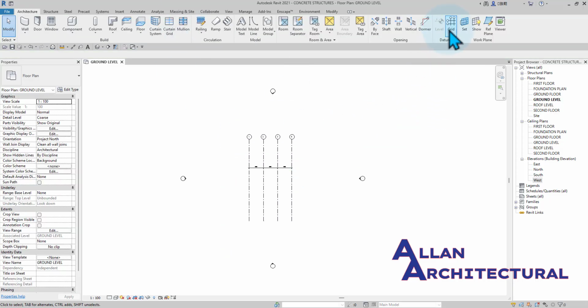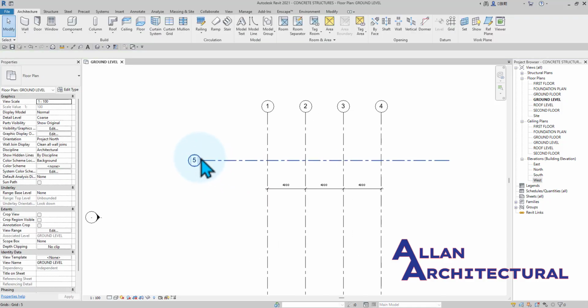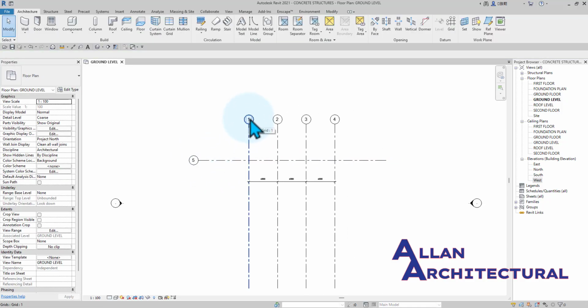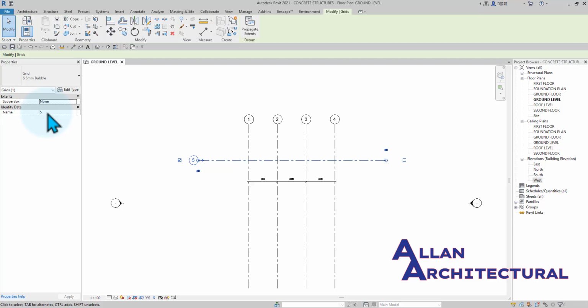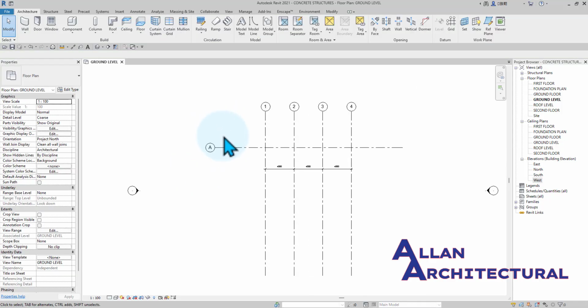So now let's place in our horizontal grids in there. So just click on the grid line in there, and we can just move this somewhere around here. And before we continue, you're going to notice we have in here 1, 2, 3, 4, and for our horizontal grid, we need to actually change the name in there. You can click in here, go into the properties panel and change that, or you can click right in there, and then change this to an A. All right, so we've changed this to an A.